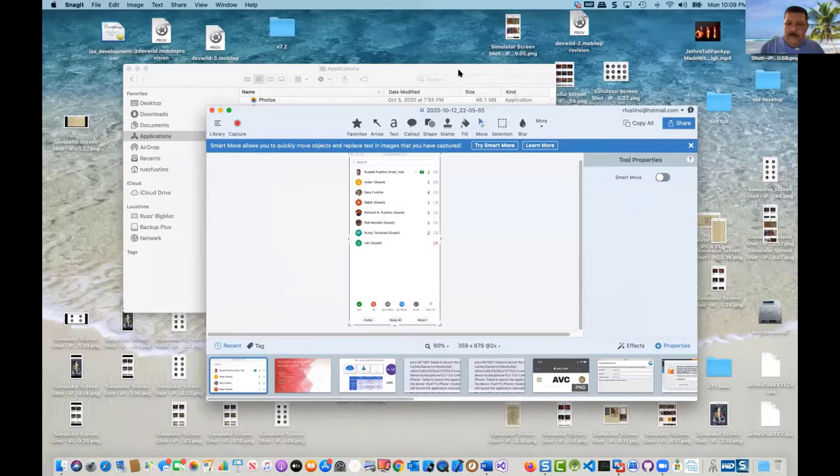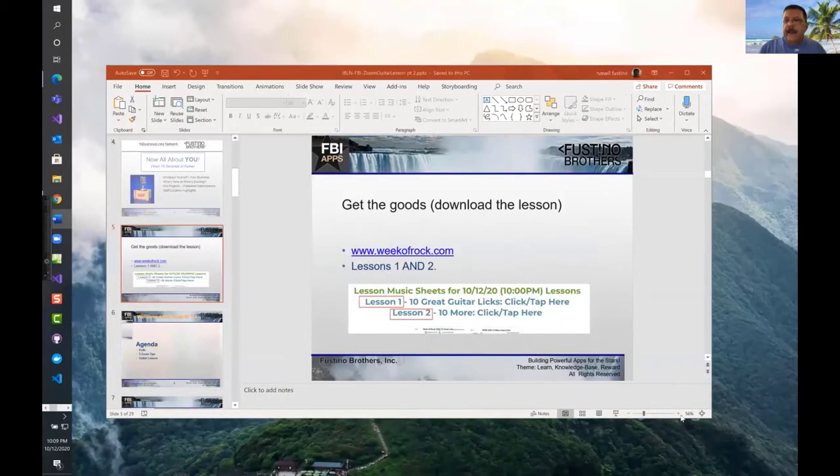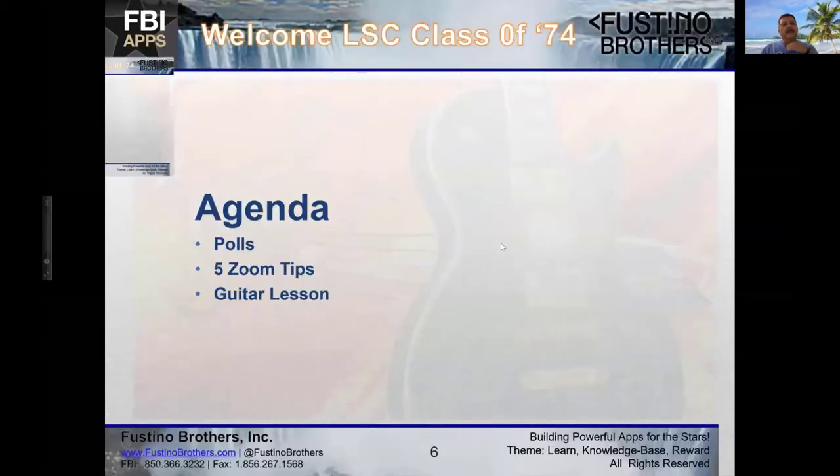Okay, come on back to the deck and continue on with our session here tonight. The agenda, basically: I got some polls I'm going to do, ask you guys some questions on your experience level, and then also show you how to do the polls through Zoom. We got five quick tips, and then we're going to get right into the guitar lesson.